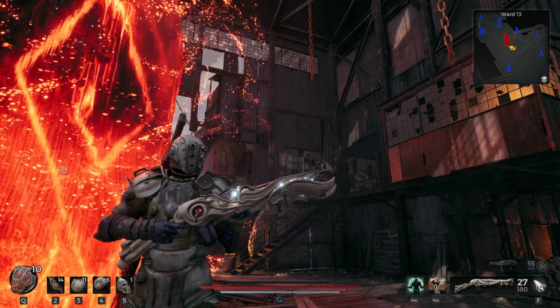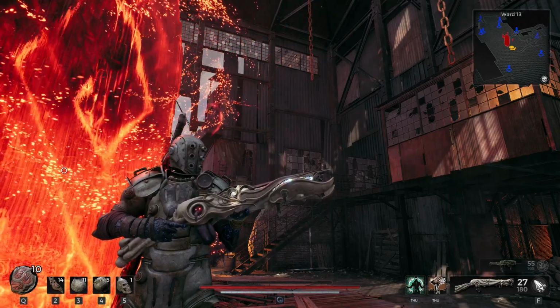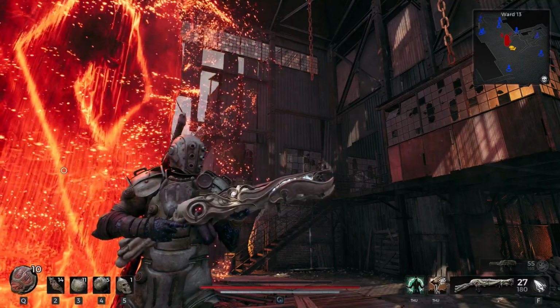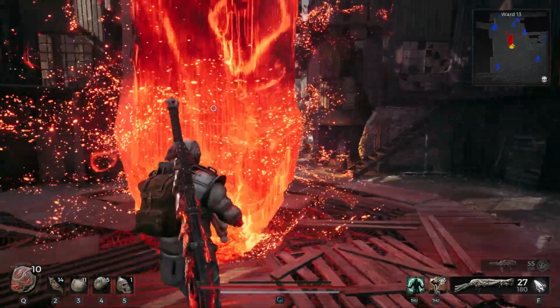My name is Ryan, and today I'm bringing you another Remnant 2 guide. Today we're going to be talking about how to unlock the pulse rifle. This one's a little bit more difficult to find than some of the other weapons out there, but I'm going to walk you through it. It's going to be quick, fast, and easy, so let's just jump right into it.